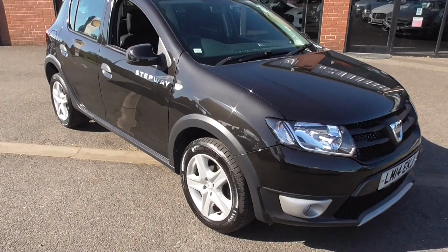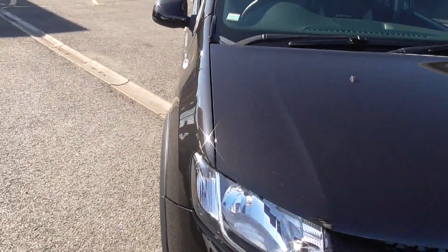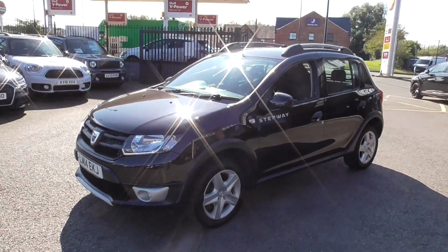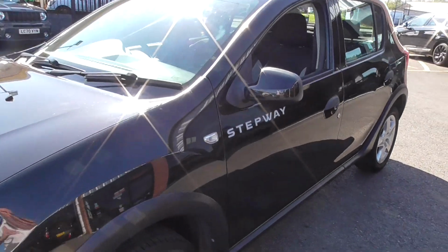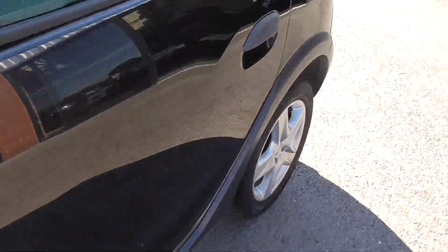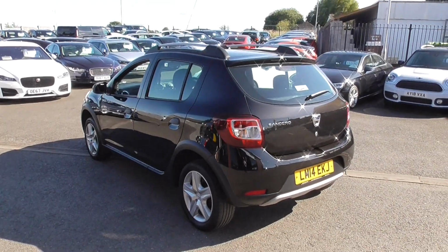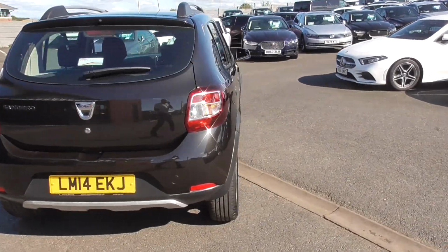So as I say, very nice car, finished in the black metallic paintwork, and the paintwork's very nice on the car. Silver detailing on the exterior just adds to that nice overall look. Got the roof bars and the nice flush fitting wheel trims. Taking a look down the side of the car, very nice throughout, free from trolley dent. Any little marks, they will be gone round if there is any, but what a lovely example. Everything about it just shows the car's been really well cared for.